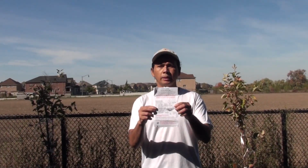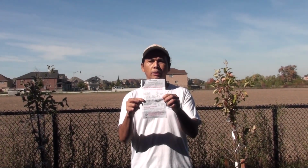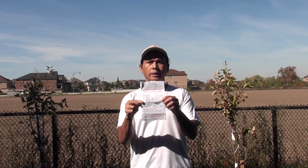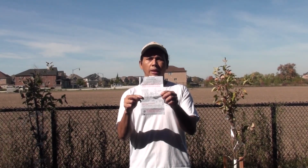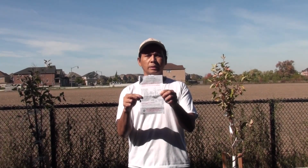They gave me the instructions on how to plant the apple tree. So I will follow what the instructions said, and we'll see next year how it goes. Okay, thank you.